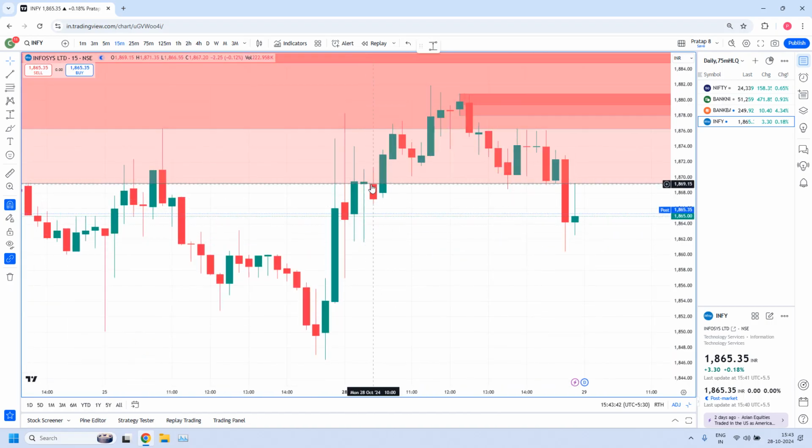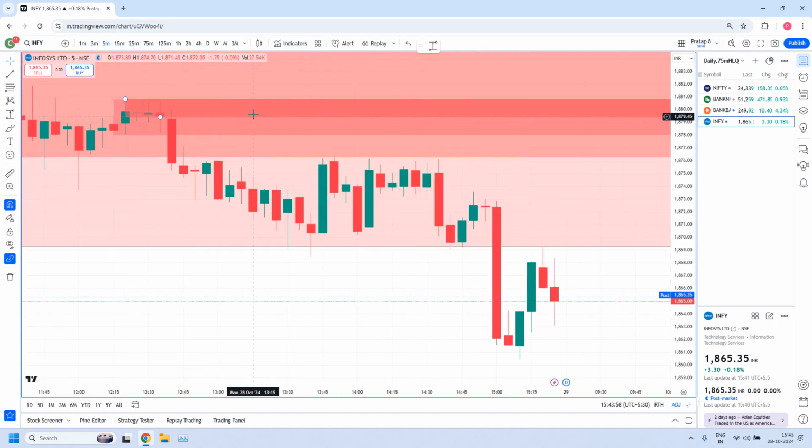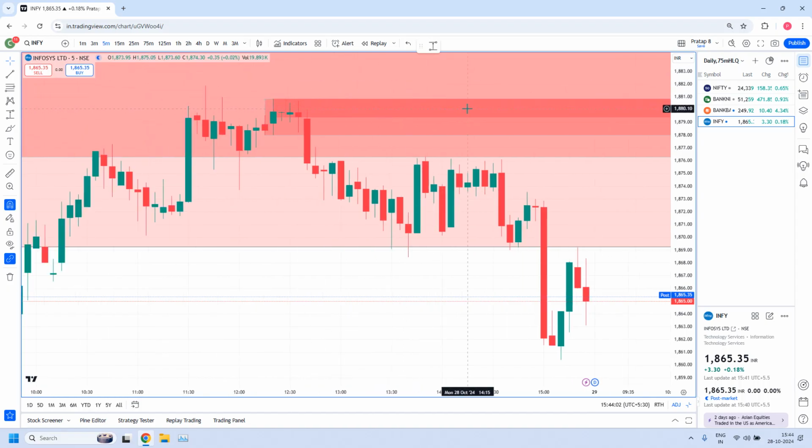See, ERC candle and then a base candle and a rally. Prices entered into this 15 minute zone area, and this 15 minutes order flow again pushed the prices up. I thought prices were entering into this fine-tuned area, but unfortunately, prices did not reach into this fine-tuned area. That way, we didn't get a trade in Infosys, in the dynamic zone.